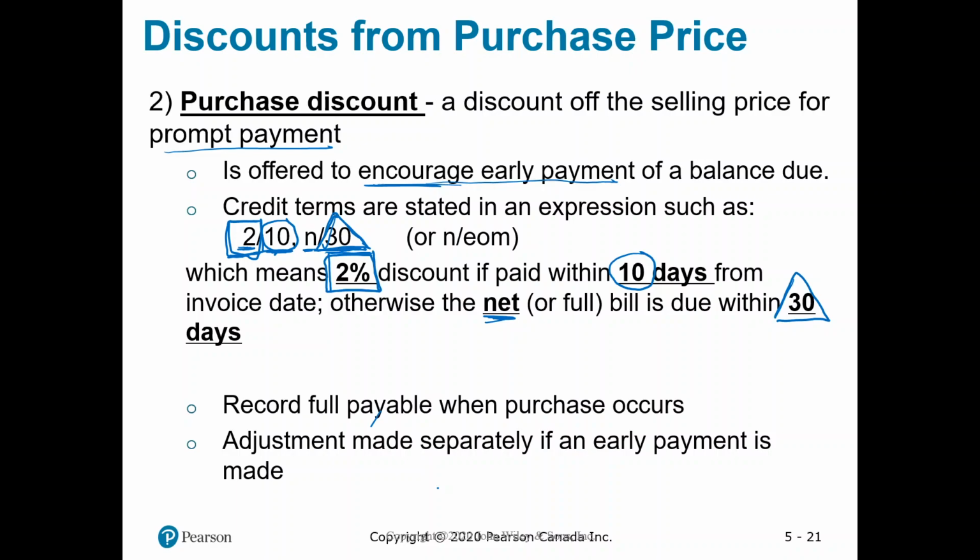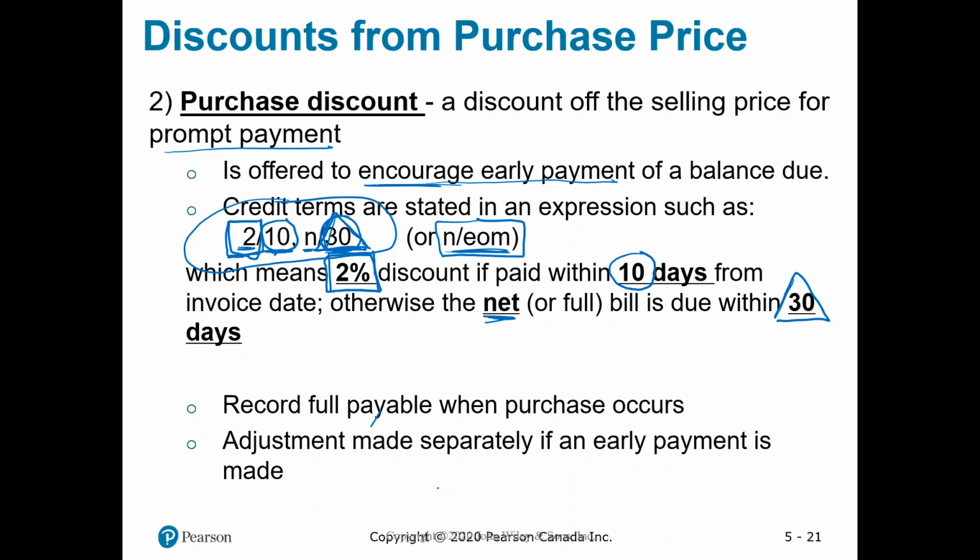So in a question in the textbook, you'll see the terms stated like this, and you need to know what those mean to determine if you are paying within that discount period. And something else you may see in the textbook here is this N/EOM. And that means the net is due at the end of the month. So that's another way you may see it written, rather than in a certain amount of days, like the N30. Here it's just saying the net's due at the end of the month.